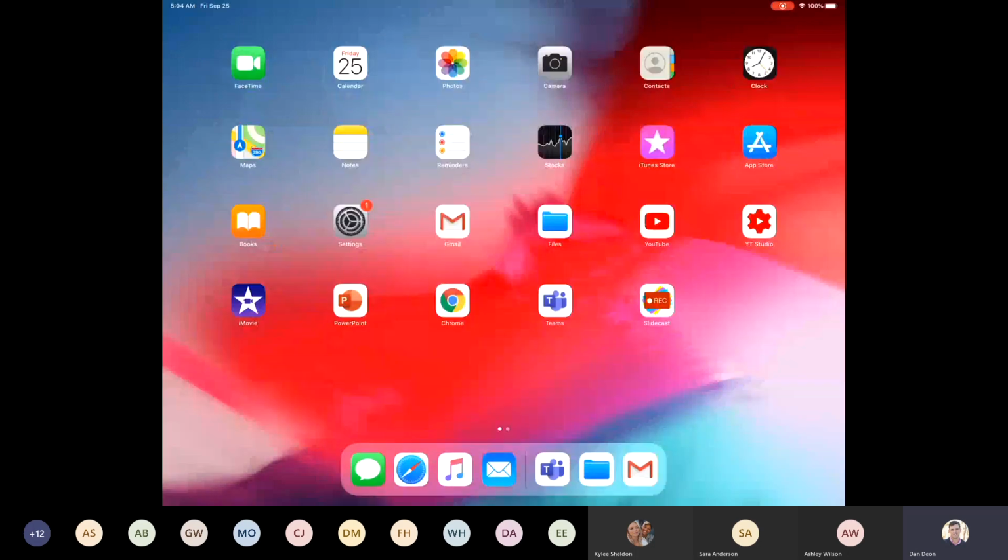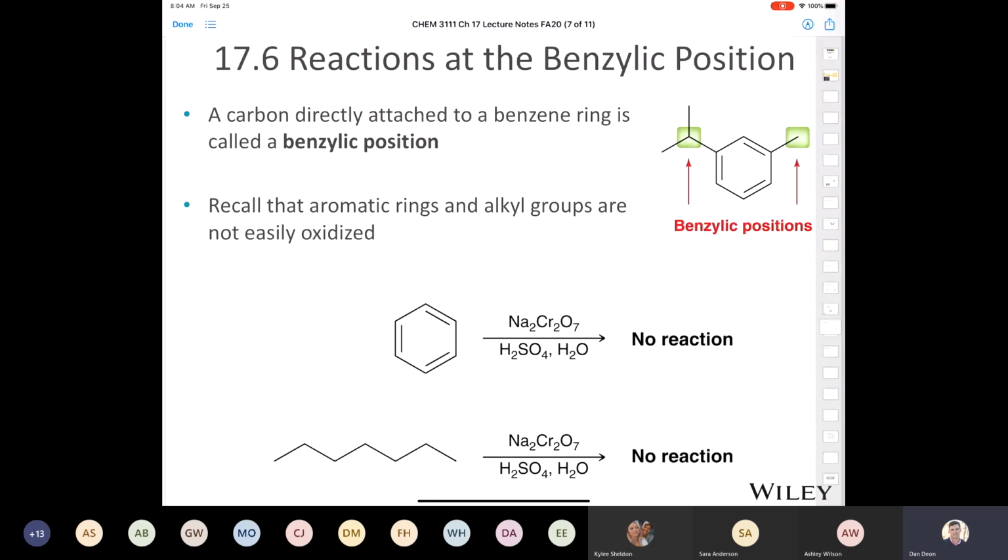All right. So we're going to start off with the second to last section that we're going to look at in this chapter in detail anyway, which is reactions at the benzylic position. And you might remember that way back in chapter 10 in Organic Chemistry 1, we did a whole chapter that dealt with radical chemistry. And you probably remember something called allylic bromination. If you don't, you could go back and take a look at it. That was when we took an allylic compound and we treated it with NBS or N-bromosuccinimide.